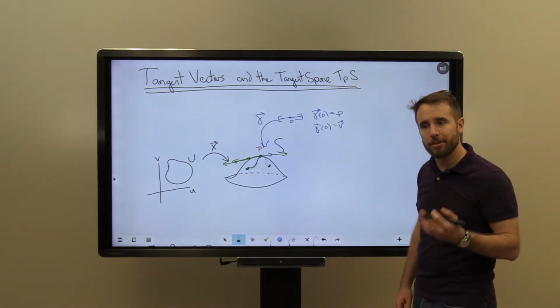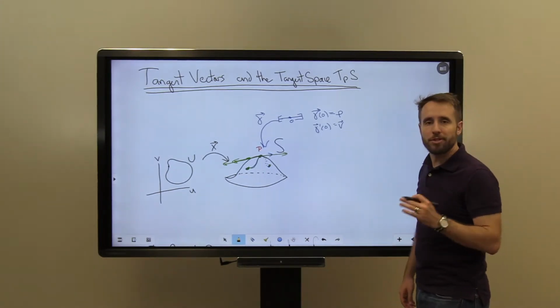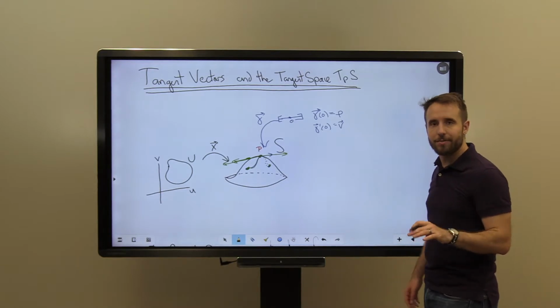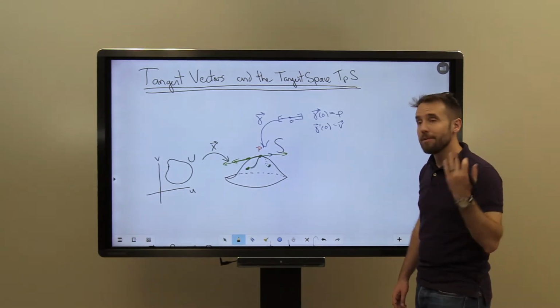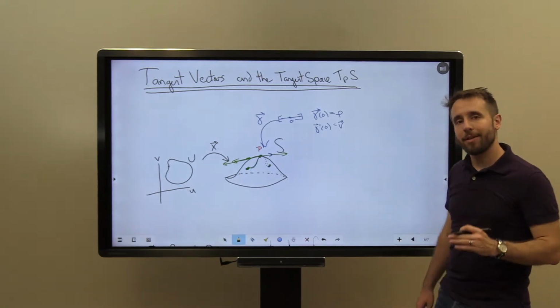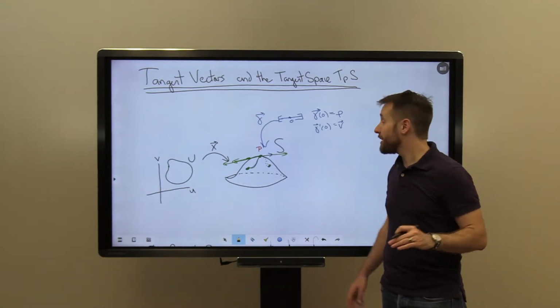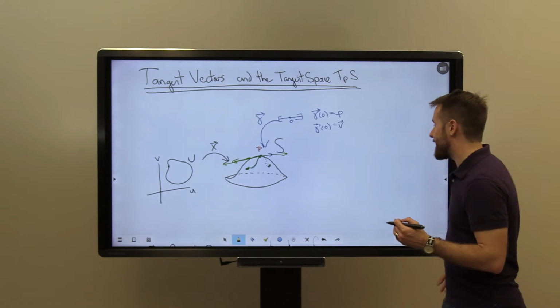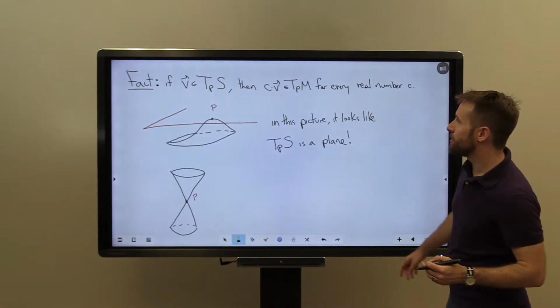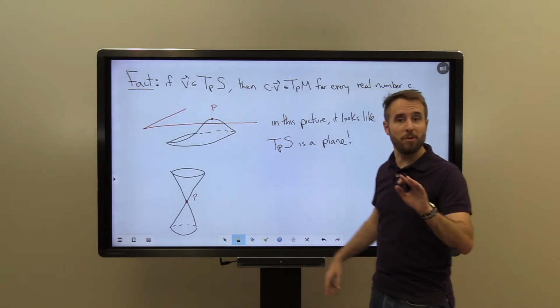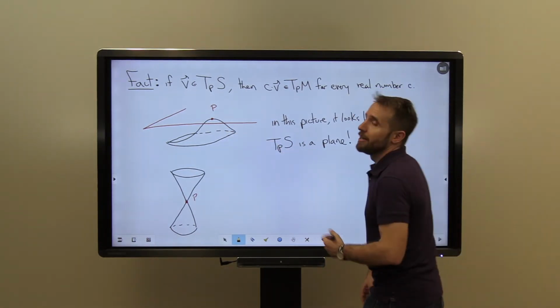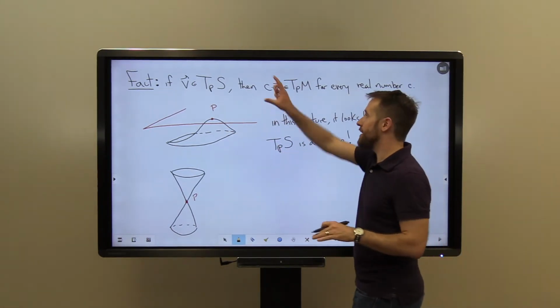But in this particular example, I want to claim that it won't just be a single line or a small collection of lines. It will be a collection of lines that really give us an entire plane. And we'll end up with a tangent plane, or the plane that sits tangent to the surface at this point. And we can sort of see that in this picture here, which I'll illustrate to try to make that more clear. First, what I just said, I'm sort of stating up here as a fact.